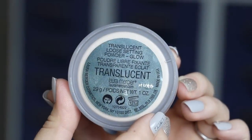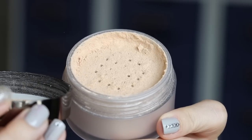They've had the original out for a couple of years at this point. I believe before the recent VIB appreciation sale the glow powder launched and I was immediately intrigued. During the sale I picked this up because I have found that I really like glowy setting powders. In fact, I decluttered the original Laura Mercier loose setting powder months ago because I prefer something that gives me a little bit more glow, specifically the Lancôme Absolue powder. So I thought in addition to reviewing this I would also compare the two, since on paper they seemed to accomplish the same sort of thing — to help you decide if you need them both, only one, or if one is better than the other.